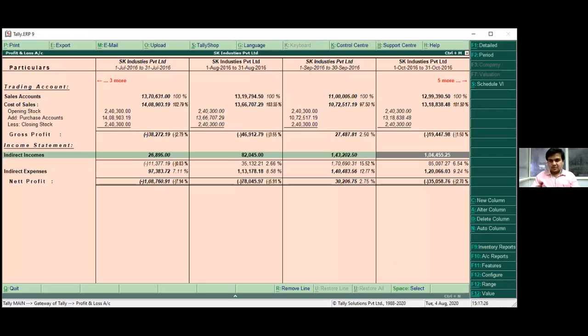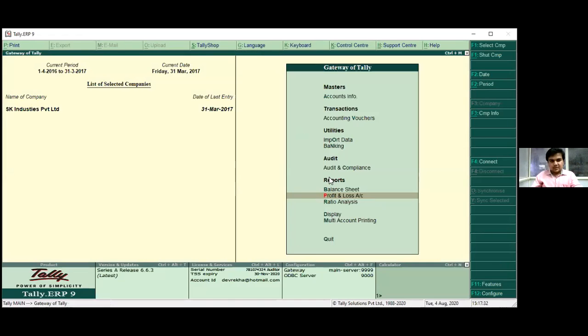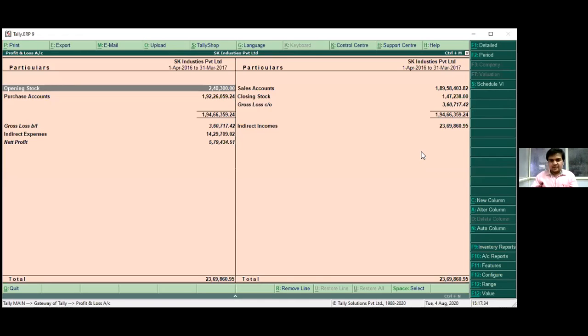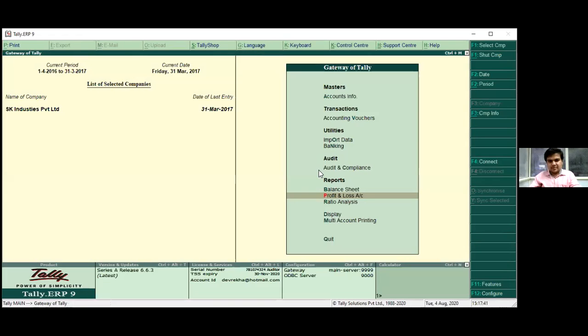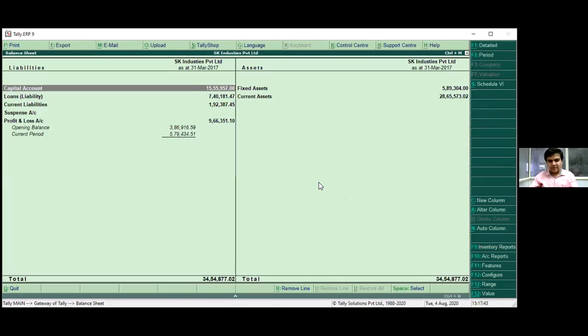Now, if we want to delete a column or alter a column, all these things you can do in a profit and loss account. And as I said earlier, even the Schedule 6 format can be put into that. Let's revise a bit once more for the balance sheet and profit and loss account.